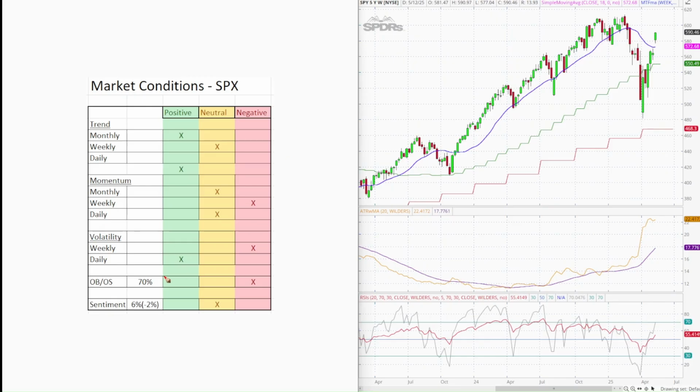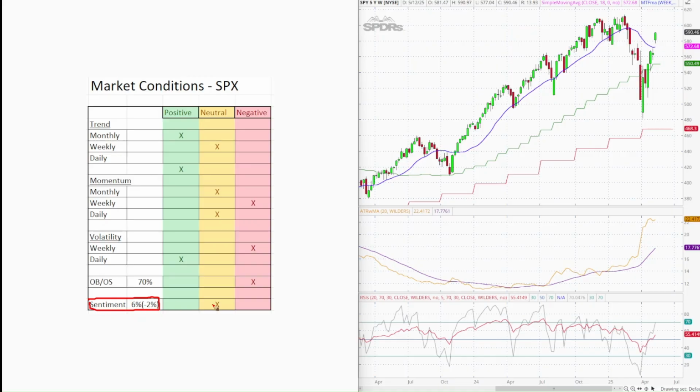All right, what I like to do is go through the list and then get rid of this chart and then go through the actual indicators themselves and give it a little bit more detail. So sentiment did jump. We had negative 2%, meaning more negative, which means 2% more bears than bulls last week. And we've been negative now for several weeks in a row where there's been more bears than bulls. But this week we actually popped up above neutral, went to 6% more bulls than bears. And it's a pretty big jump in a single week. We went from -2 to +6. So I did move this to neutral.